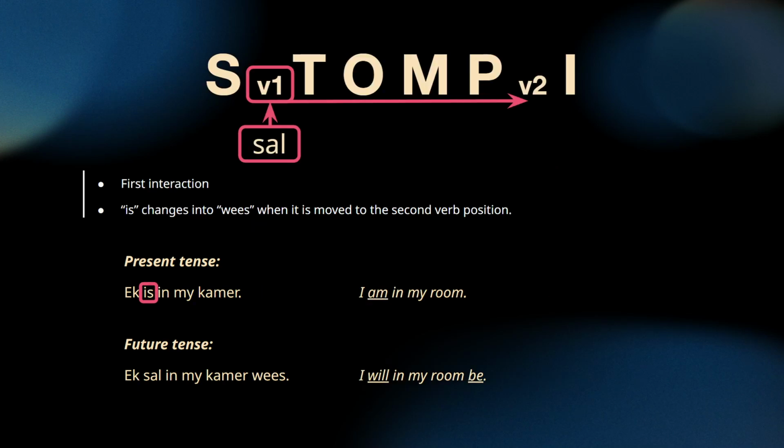Now, obviously, there are a couple of interactions, so let's take a look at the first interaction we need to know about. When we have is in my first verb position, I am, or he is, or they are, am, is, and are in Afrikaans is all translated as is. We have no am, no are, everything just uses is. So just as in English, when is changes into the future tense, in Afrikaans it's going to be a different word. Ek sal being my future tense indicator, is moving to verb 2, it changes into wees. Just like in English, is will change, or am or are will change into be.